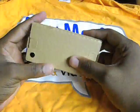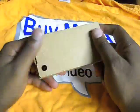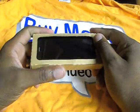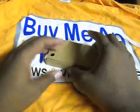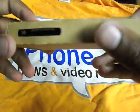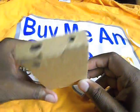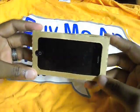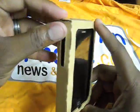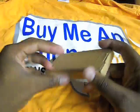Obviously you won't be able to take it out in the rain — if you do it's gonna get wet and be ruined. I definitely think it's a funny case; you can customize it and draw on it. I've put our buymeandiphone.com logo on a couple of others. That said, I definitely won't be using it every single day — I won't be sticking this in my pocket because I don't want to mess up the corners or stab myself on the sharp cardboard — but yeah, it's really cool.